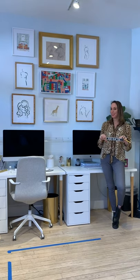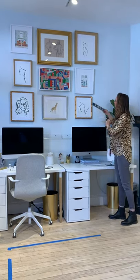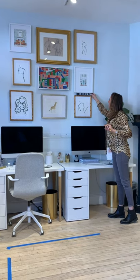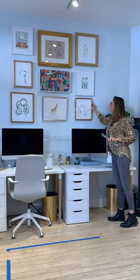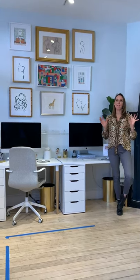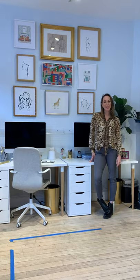Our gallery wall is done! The last step is the level — put it on top of each piece and make sure it's level. If it isn't, make slight adjustments; typically the art will cover any extra holes. We challenge you to do a killer gallery wall and share it with us. A major thank you to Framebridge for making framing easy, and to Tenley Maizan who did most of the art. For more design tips, follow us at Zoe Feldman Design.